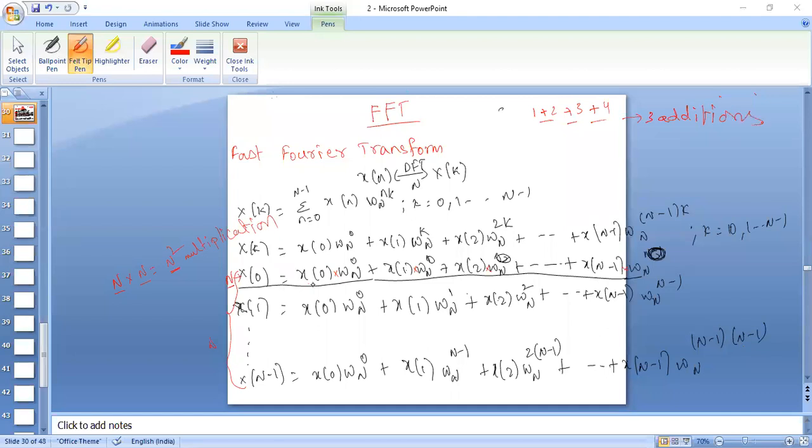And if you observe one equation, there are in total n terms in one equation. So n terms ని యాడ్ చేయడానికి మనకి n minus 1 ఎడిషన్స్ అవసరం అవుతాయి. Because if we want to add 4 terms, we require 3 additions. So if we want to add n terms, we require n minus 1 additions. And there are n such equations to solve an n point DFT. So the total number of additions required is n into n minus 1.